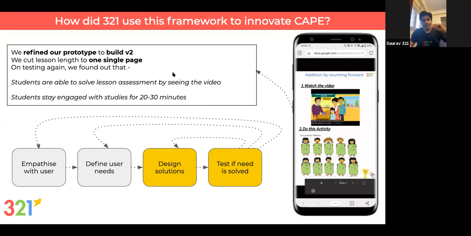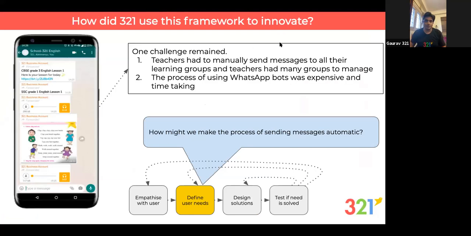It went really well, but then we ran into a different set of problems, right? Now, the problem that we ran into after this was that the way we had designed it was we would send the link, okay? So the teacher or the principal would get the link. Now they would give it to the child, send it to the child. Now this, early on it was 5-10 schools, 20-50 teachers, it was fine. Then very quickly started getting complicated, right?